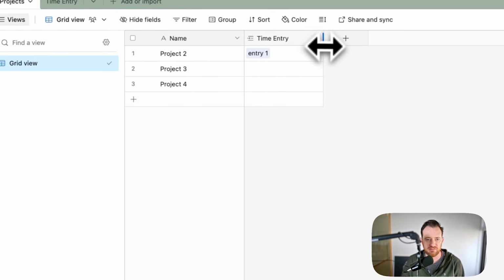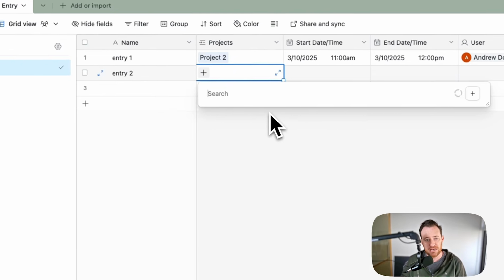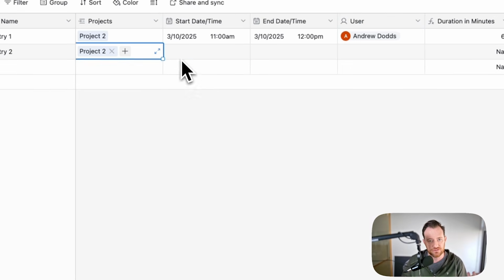And what that means is we've got access to its information. So for instance, if we had another entry here for project 2, so I'm going to go ahead and select project 2 from the list. Now I'm doing this manually right now. Remember, we're going to do this so that it's highly automated, so that a lot of this manual effort isn't having to happen, but it helps you to understand the structure to see it manually entered to start.